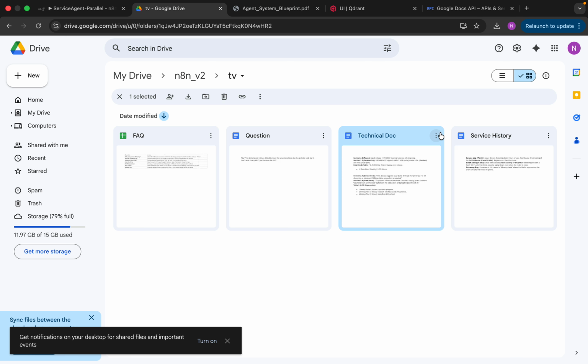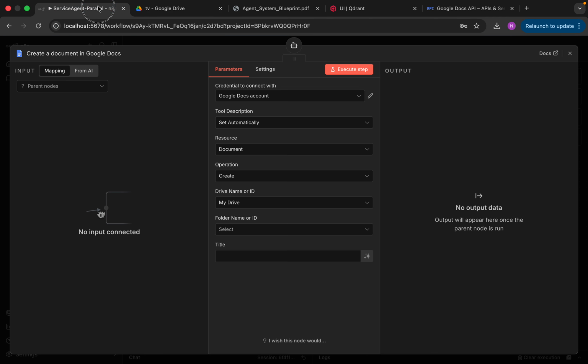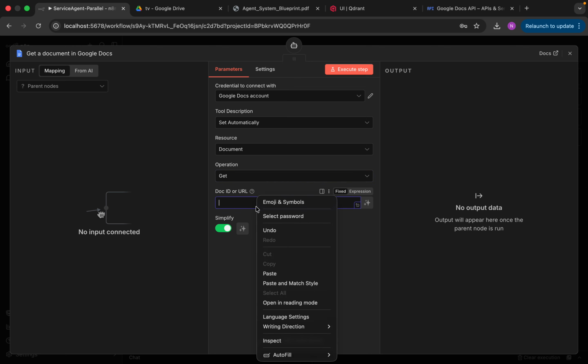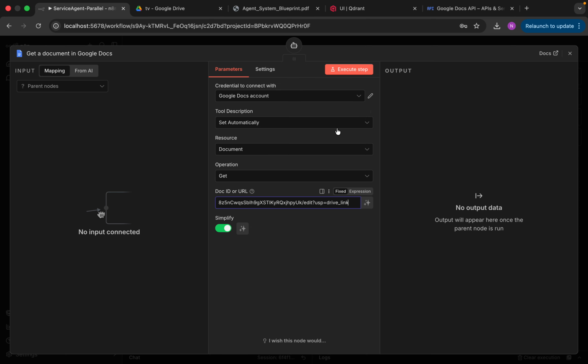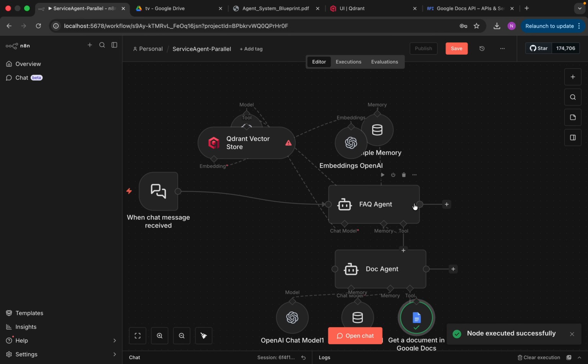I can go to share and copy the link. I come here, select get document, not create, pass the URL, paste it here and execute. The execution is in progress. I can see these are the details. Okay, now we are good.